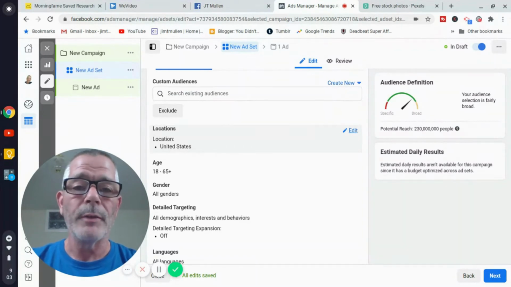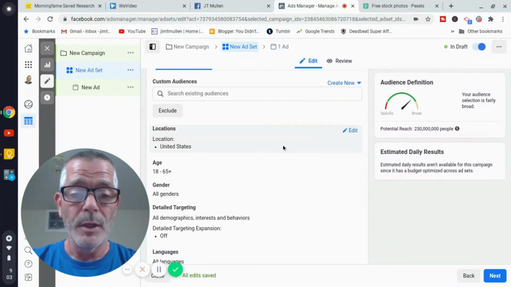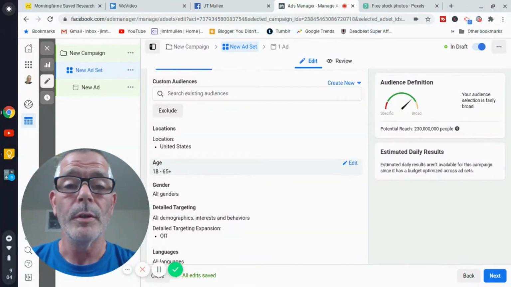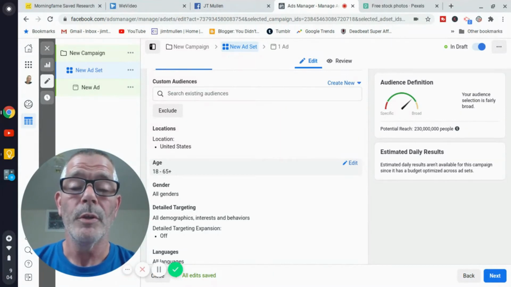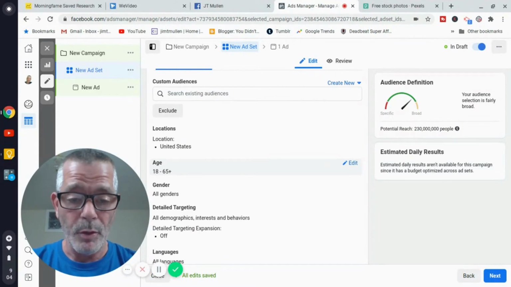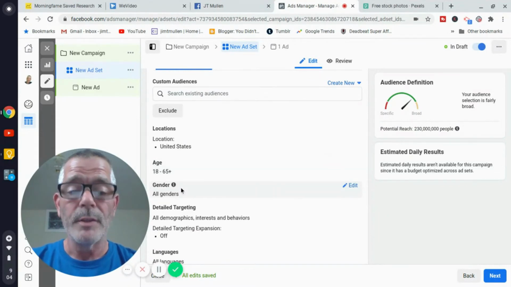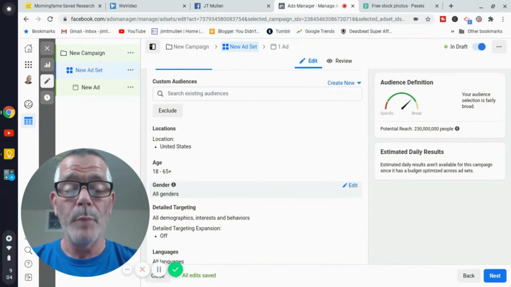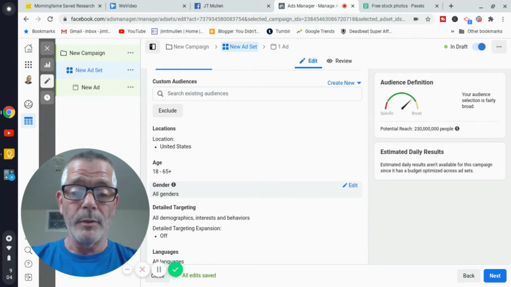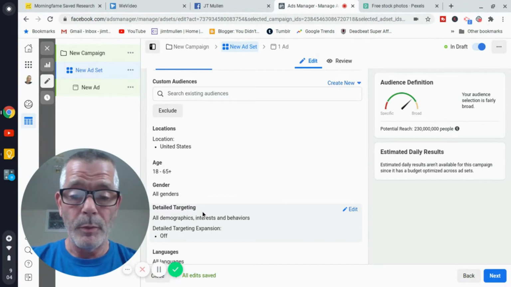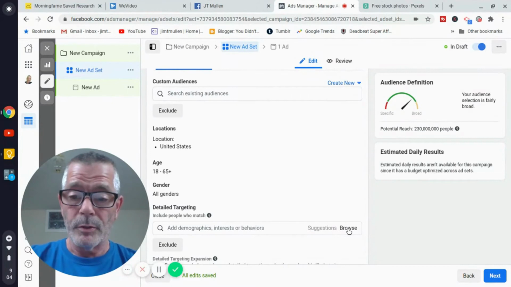That's the custom audience. We're not dealing with custom audience, but you can change the location. If it's not the United States, you can go to the United States and Canada. You can go worldwide. You can target down to zip codes, down to towns. Ages: depending on your niche, you know what your demographics are, what your age group is. If you don't know, that's what split testing is. Like I said, leave a comment if you want to know more about split testing. Gender: now here we go with split testing. You can send ads to all men or all women, or you can do both and figure out who's converting more. Sometimes it's always women that want to do the buying.